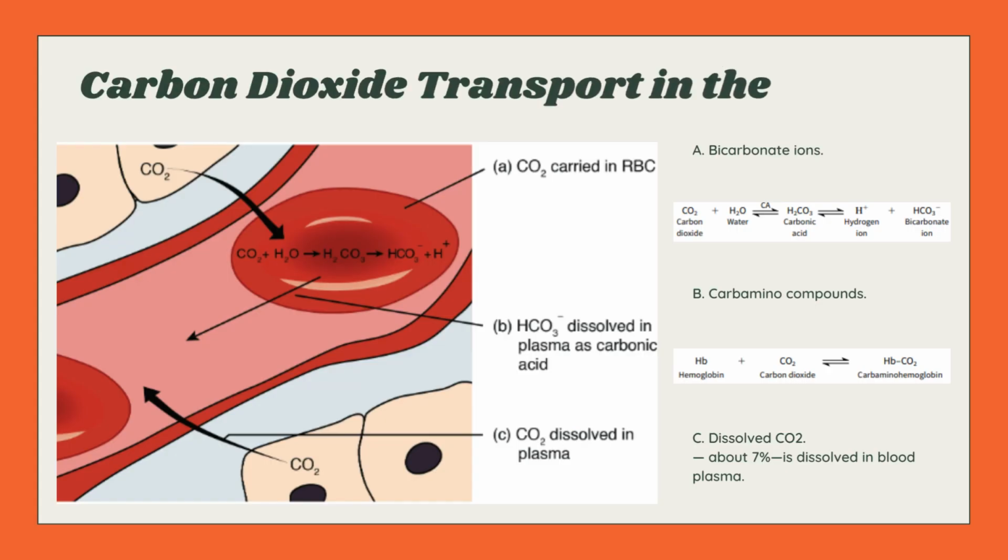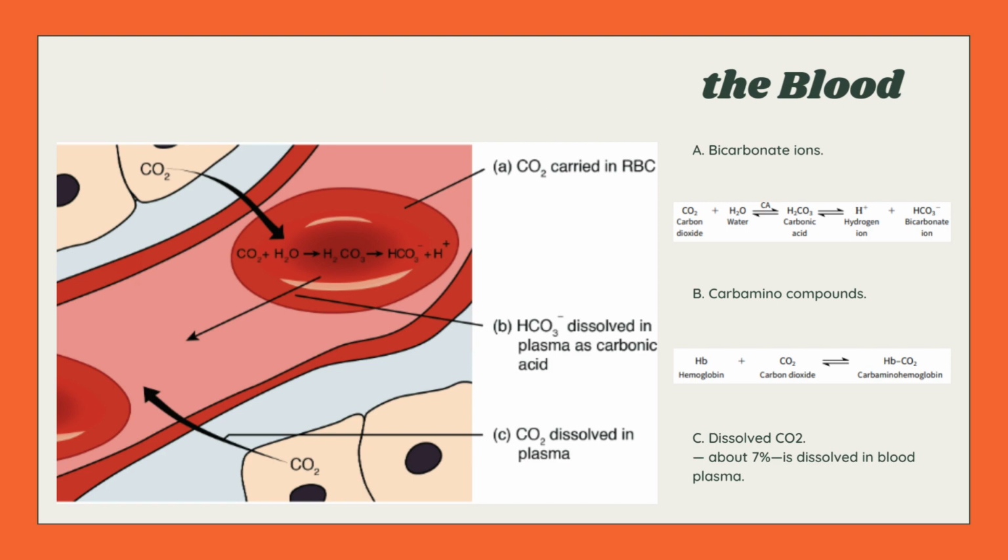Carbon dioxide is transported by three major mechanisms. The first mechanism of carbon dioxide transport is by blood plasma, as some carbon dioxide molecules dissolve in the blood. The second mechanism is transported in the form of bicarbonate, which also dissolves in plasma. The third mechanism of carbon dioxide transport is similar to the transport of oxygen by erythrocytes.